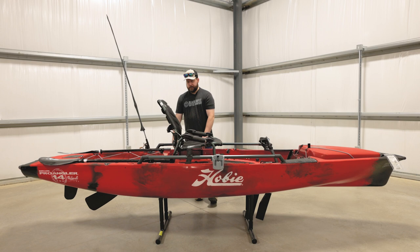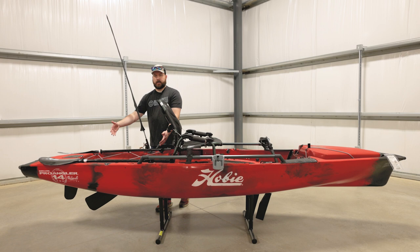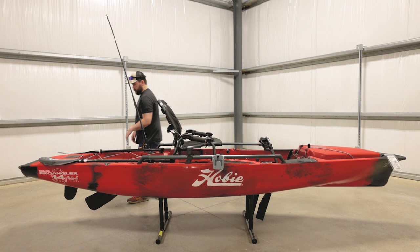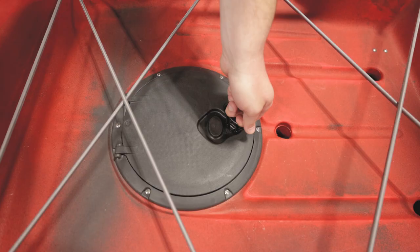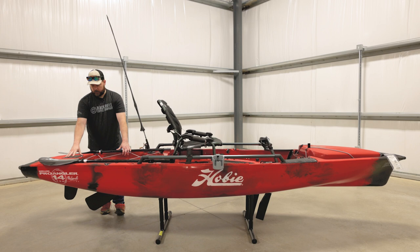When you're up this high, you can put a bunch of tackle underneath here. If you have a big tackle box for your soft plastics or whatever you want to access quickly, you can chuck it underneath your seat, which makes for a little bit of extra storage. Moving back, we have a giant spot for Hobie's accessories. They make what's called an H-Crate — that's going to be where you store your tackle, and you can put fishing rods all the way around it. They also have a live well that you can put back here and it'll fit perfectly, strapped down with all the bungees and mounts. Also in the back, there's access to the inside of the hull for running wiring, and you've got your rudder access panel.